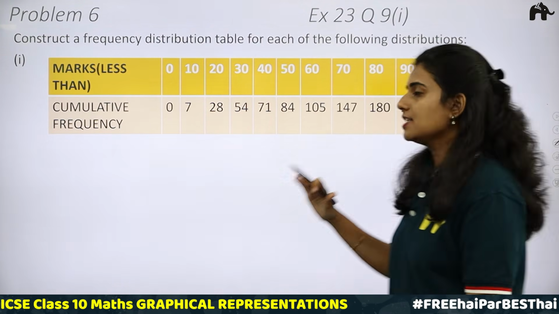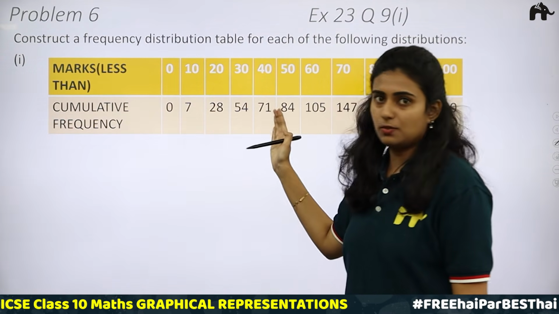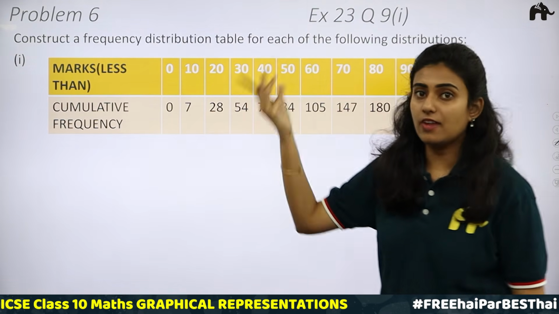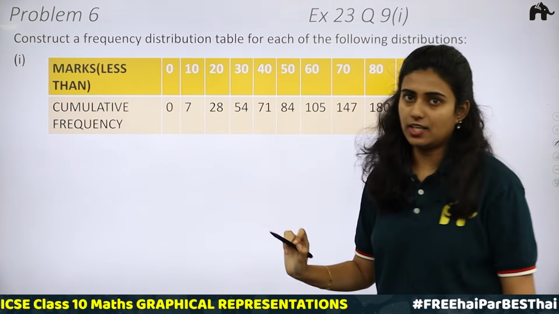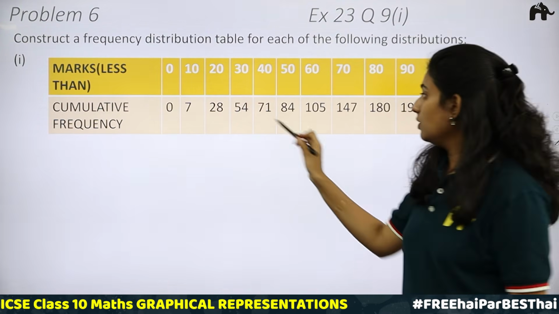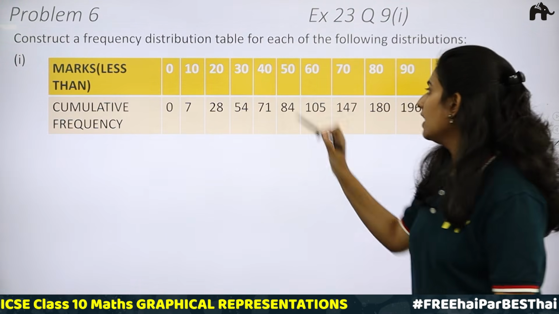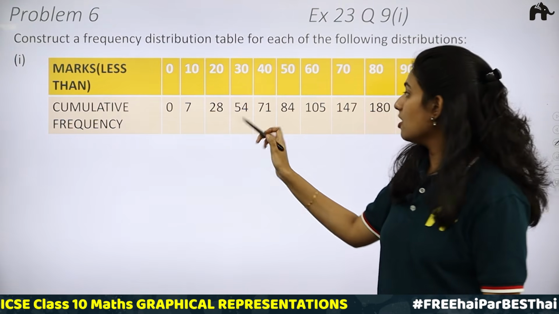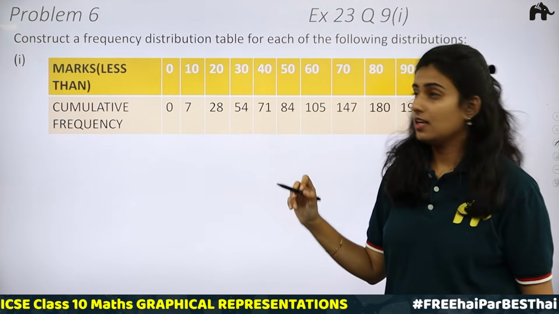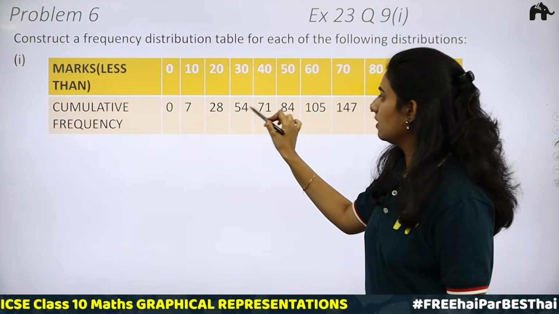Okay. Then the cumulative frequencies are given. What does cumulative frequency mean? All the values will be included. Here if it is 7, this means values from 0 up to less than 10 will be included here. When it comes to less than 20, it means 28, where the 7 will also be included in this. Okay, less than 30 means all these values will be included. That is, this 7, this 28 will be included. Already in this 28 we have 7.